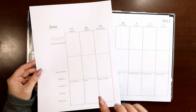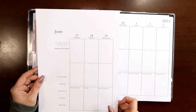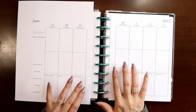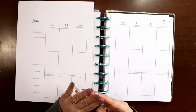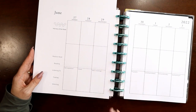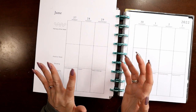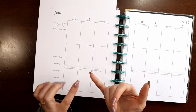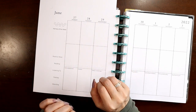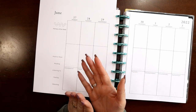In order to get this to come out to the right size, I want to talk about print settings. Depending on what program you use, these might change, but find two — actually three — settings. First: print at actual size. No 'shrink to fit,' no 'fill the page,' nothing like that. Make sure you find something that says 'print actual size.'